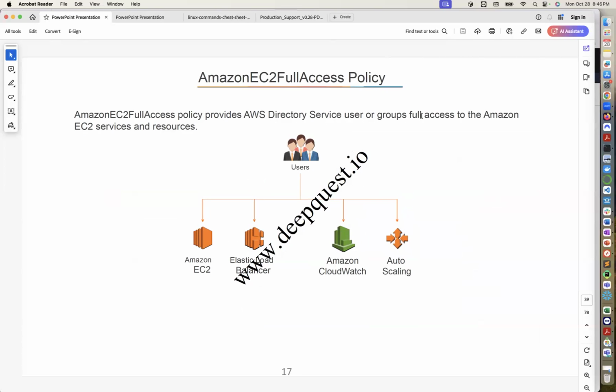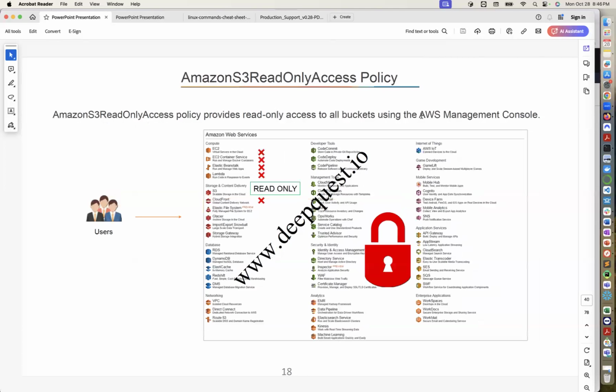Full access means you can create, you can read, you can delete. And then S3 read-only access means that you only have access to read S3, which is list. You can list and describe all buckets, but you cannot create EC2 or any other things. So that's the read-only S3 policy.